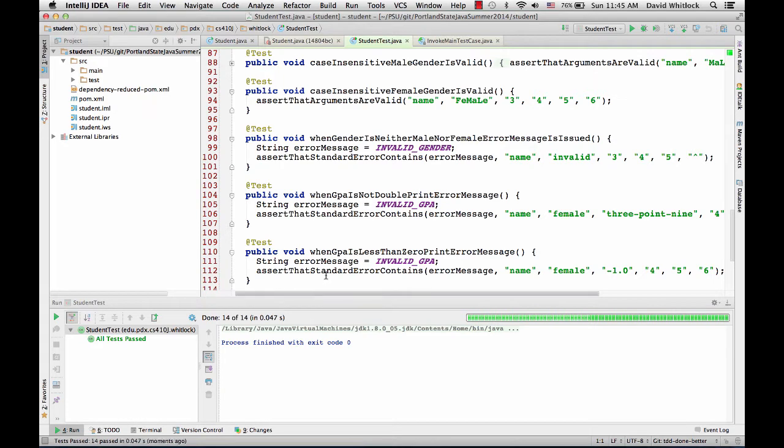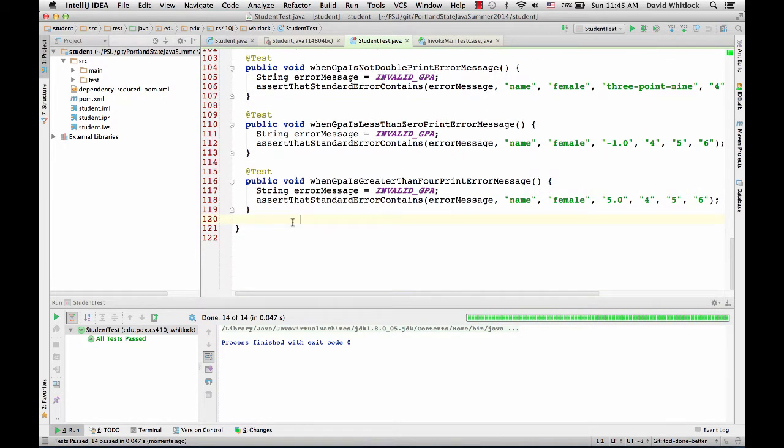Let's filter out all the passing ones. Okay, so let's see here. Now let's write one more test. Like what I did last time was all the stuff around the says method. And so I think the tack that I'm going to take now is, instead of testing sort of invoking the main method, I'm going to test some methods of the student class directly.